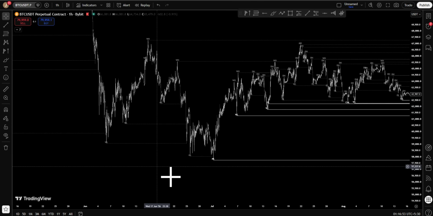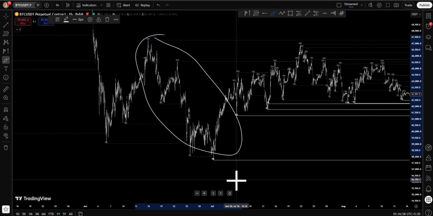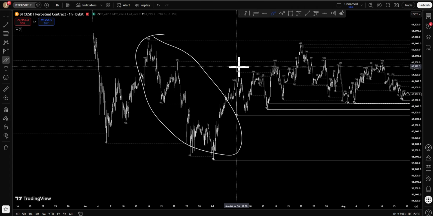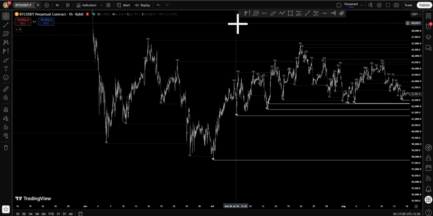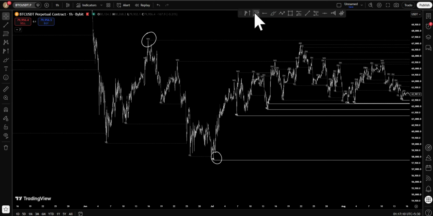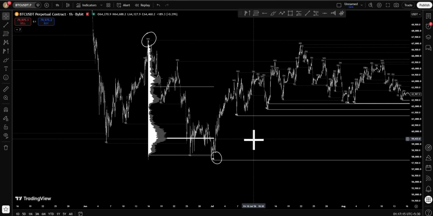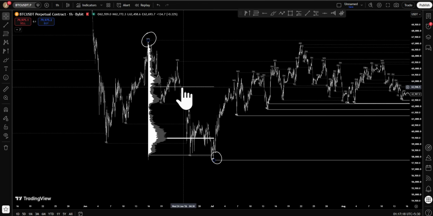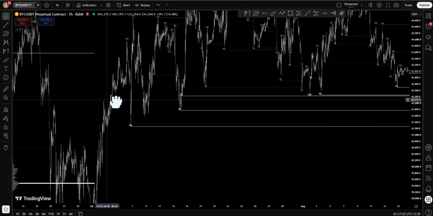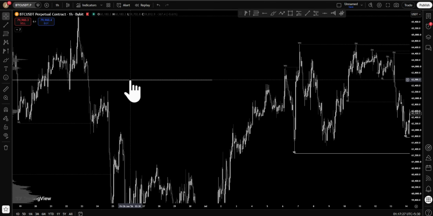For direction, we obviously look at the trend. For example, see this area. What trend do we see here? Obviously, it seems like a downtrend to us. So that simply means we are interested in shorting. So what are we going to do now? We mark the swing high and the swing low, and then we apply the fixed range volume profile from the swing high to the swing low. Now we have these three levels. Here we have the extreme value area high, okay? And we are in a downtrend, so we want to short. So this is a value area high.